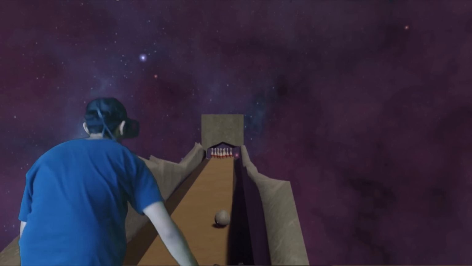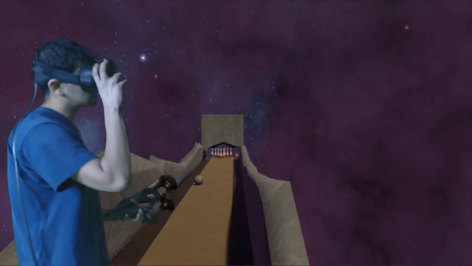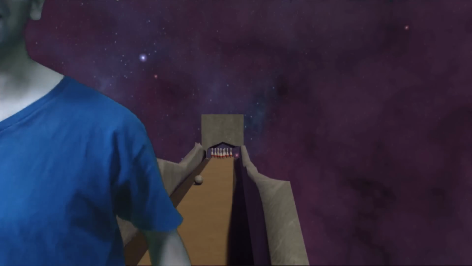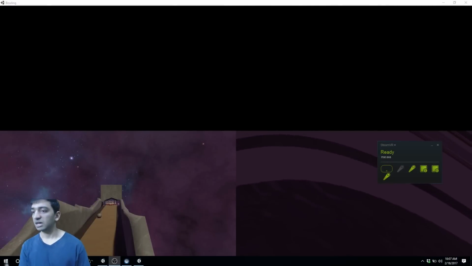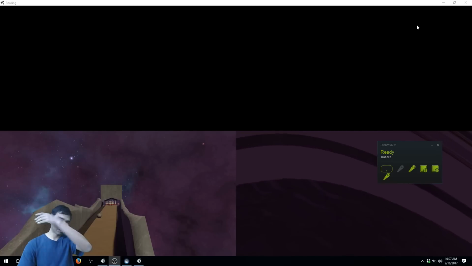So you can see I threw it that way, but now we're able to spin it the other way. So that's what we're building today, and a lot of this is built with VRTK, which I think is so cool. So I think at this point, let me switch to, yeah, this is mixed reality mode, and we're good to go. I'm a little cut off, so let me stand a little back here.